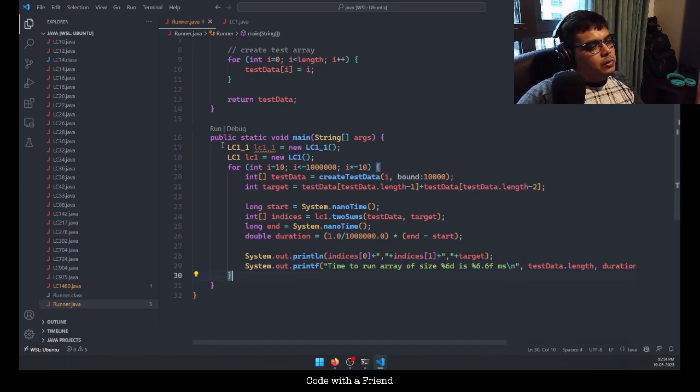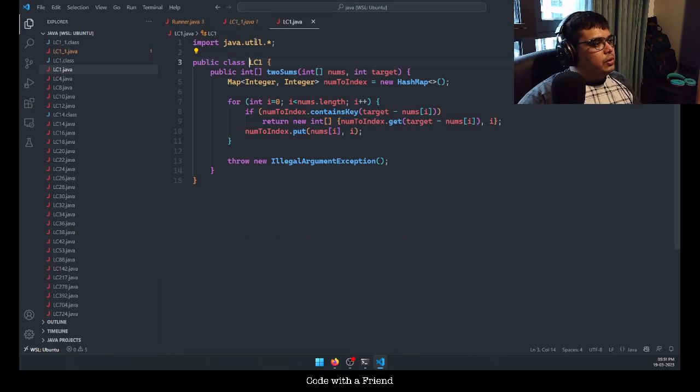So coming back to this, what I basically did is implement two different classes. Let me see if I can navigate from here. Oh, awesome, I can actually. So one of them, LC1, used a map implementation. And what it does is basically traverse the array just one time.